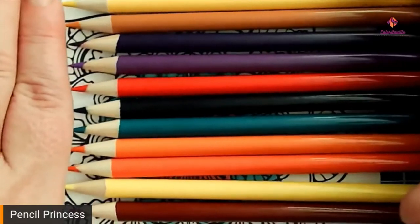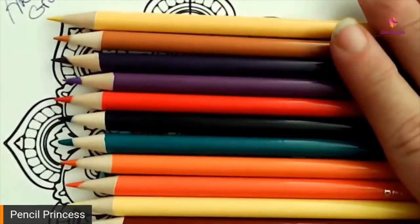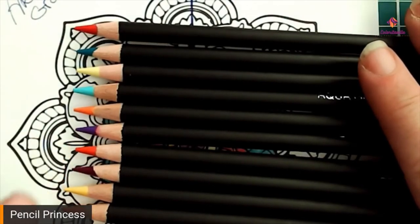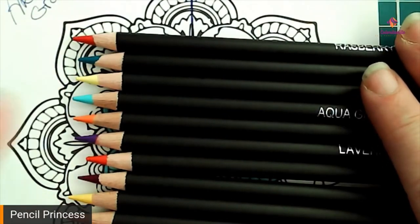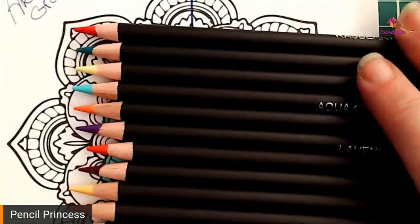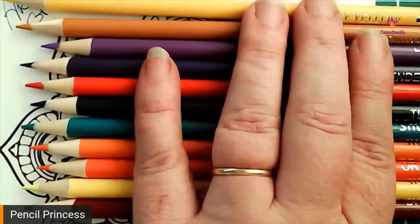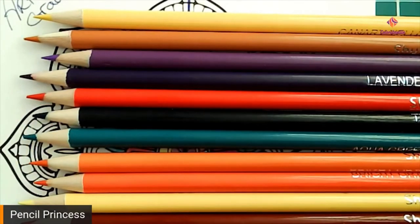So I've colored with all of these, and their tips are all pretty much still pointed. Where I've colored with all of these and had to sharpen them once. And a lot of them, the tips are blunted. Not this one because I didn't color a lot with it. But the red I colored a bit with, the dark red, the teals. The ones that I colored a lot with, even though I've sharpened this one and this one, the tips are blunted. And I did the same amount of coloring with these. And the tips are pretty much sharp all the way through. And I only sharpened this one, and that's only because it broke off a little bit.